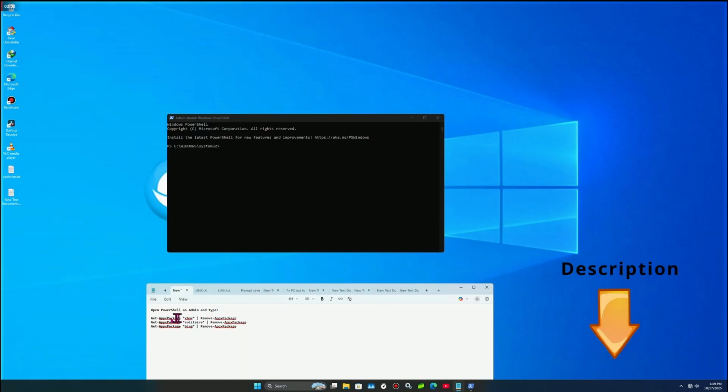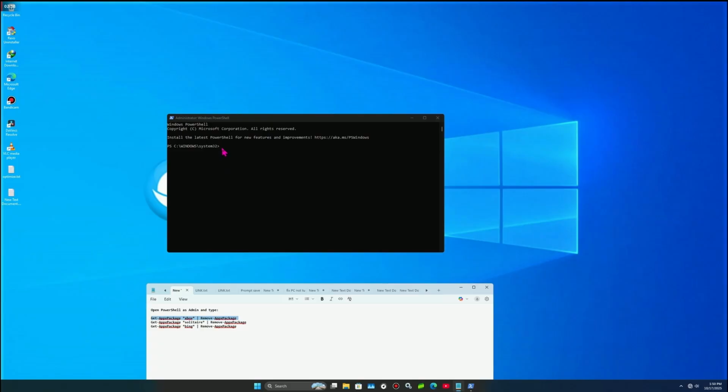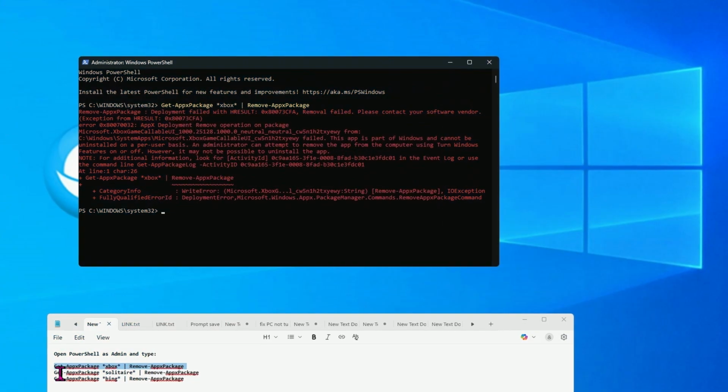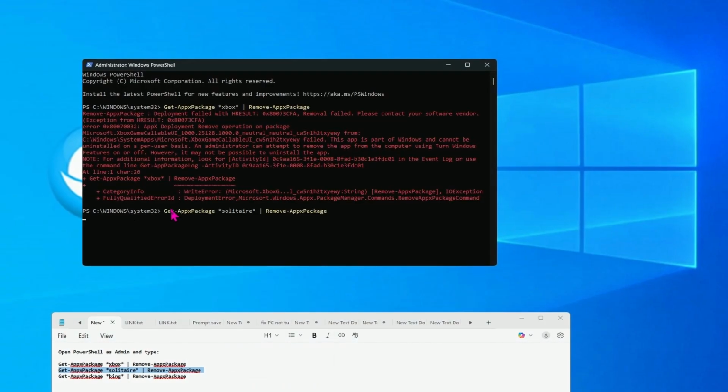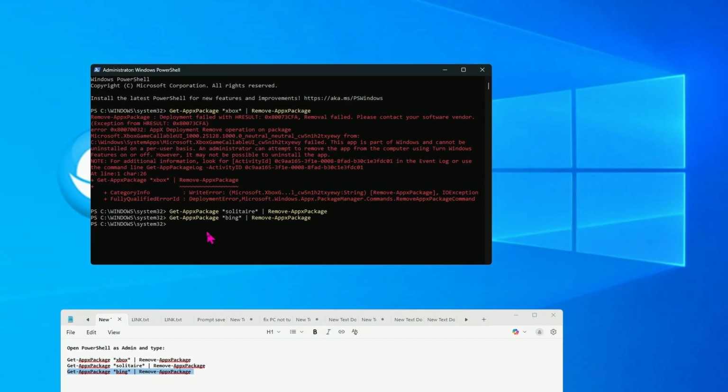Copy this command in the description and paste here. Hit Enter. Just repeat it. Do the other two commands. That's it.